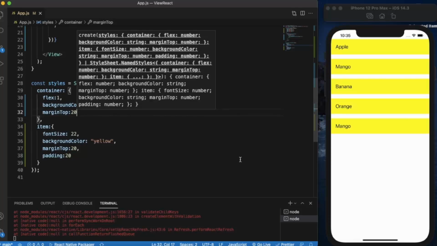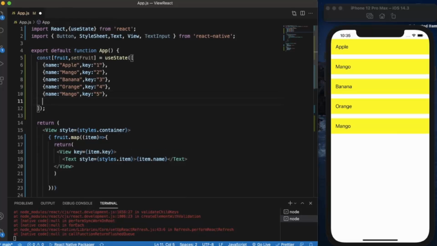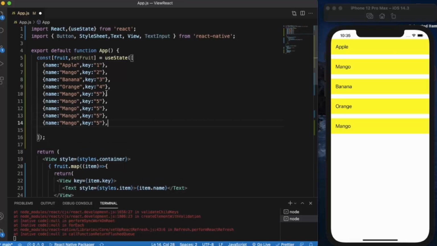Okay, so let me just create some more elements so that we can fill up the list. Let me just add banana.